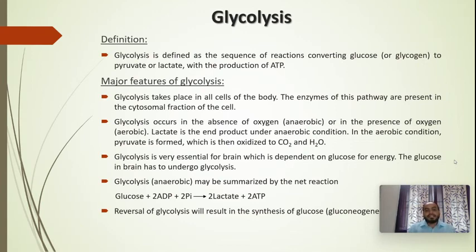Fine. And as I said, glycolysis can occur in the presence of oxygen, and at the same time in the absence of oxygen. If it is in the presence of oxygen, then it is called aerobic glycolysis, and you can see from the definition that once glucose is converted through glycolysis, it will either produce pyruvate or lactate. So in the presence of oxygen, during glycolysis, glucose will be converted into pyruvate, whereas in the absence of oxygen, glucose will be converted into lactate.